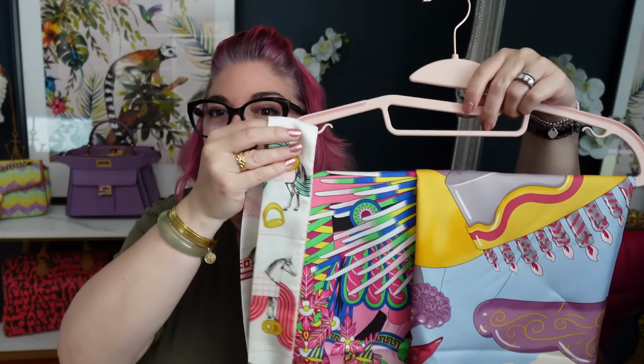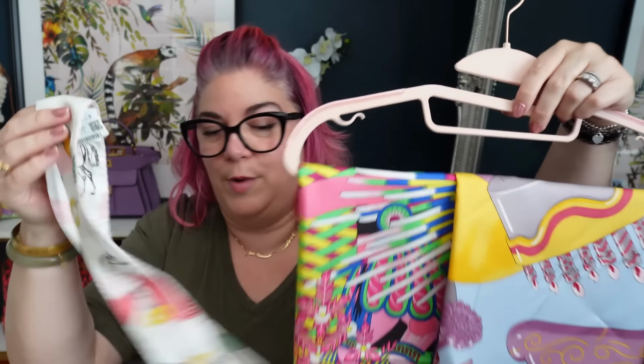Now, I believe there were 2 of these to start off with. I've bought one. I don't know if someone bought the other one first and then this was left over and I came in and swept it up. But I was so transfixed by this one, I don't think I even saw the Twilly. So I bought this one separately from Connor, and he shipped it over from Australia.